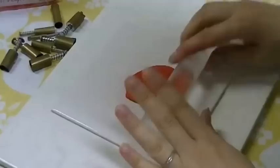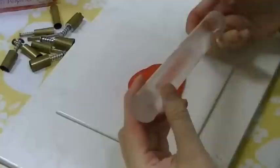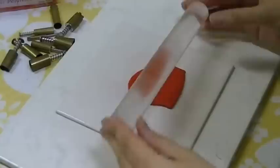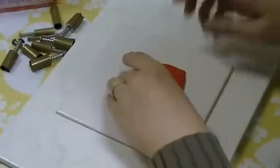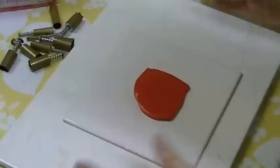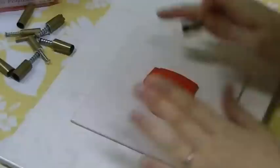So I'm just evening out that side. If you would like to have an even surface of clay, you can put rubber bands on both sides of the roller. When you're rolling, the rubber bands will prevent the roller from going uneven, tipping towards left or right, and you will have an even layer of clay. I don't actually have to be super precise here, because the hearts will all be individual, and I like them to be dimensional, so I don't really care about uniform thickness. I'm just using my eye and my hand here.